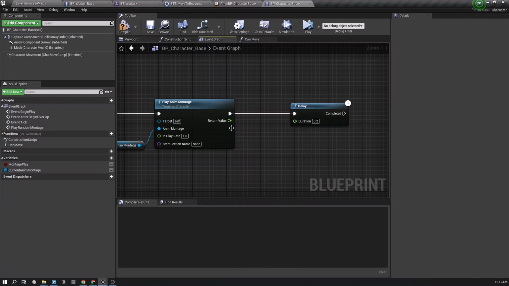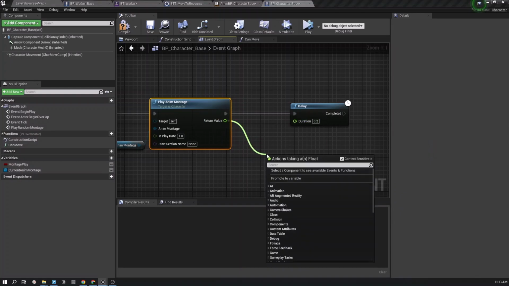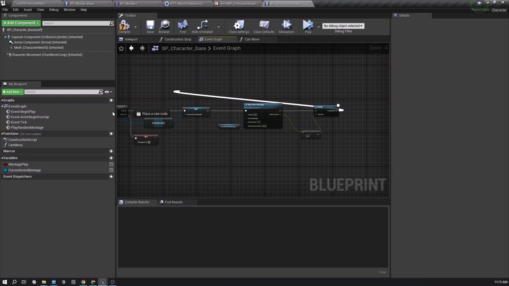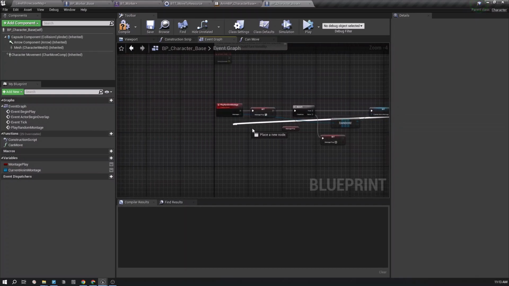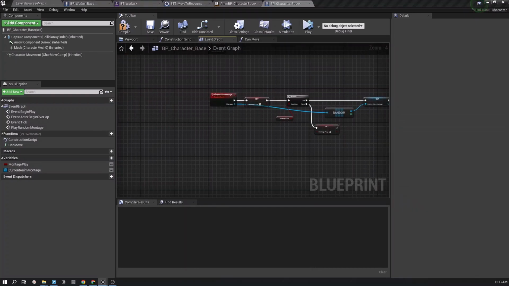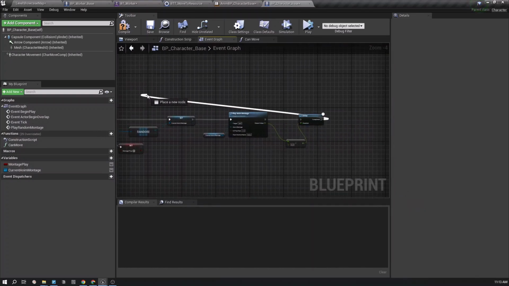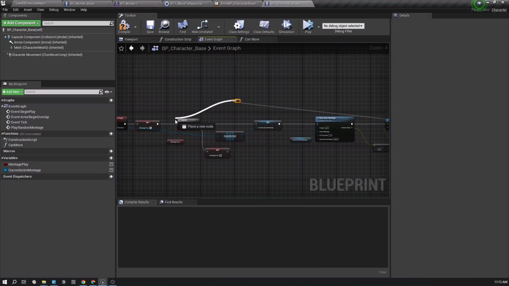Maybe we can directly use this time, or we can add some displacement such as 0.2 and wait that time, and execute this thing again. So I'll add a reroute node over here and attach this to here, right?